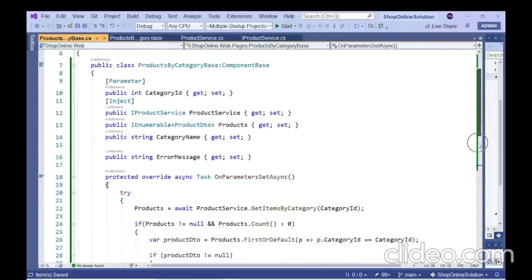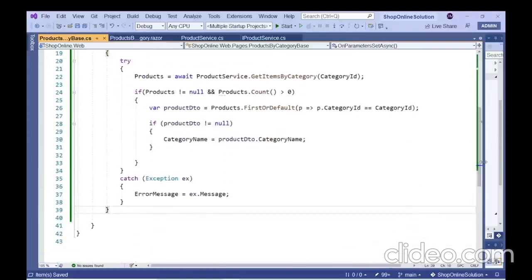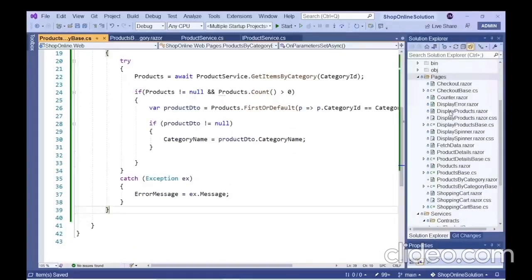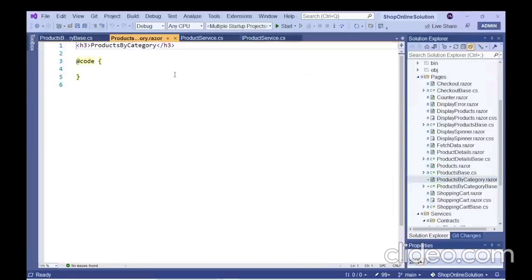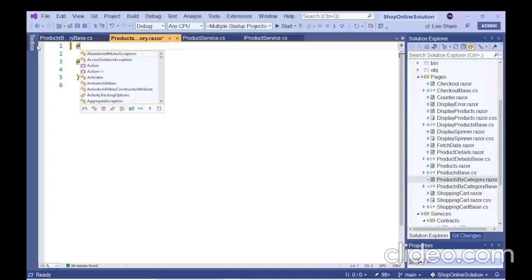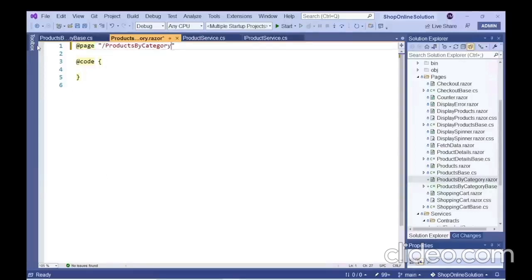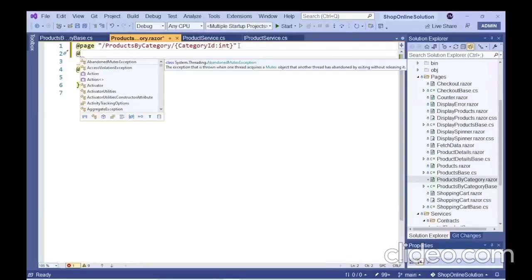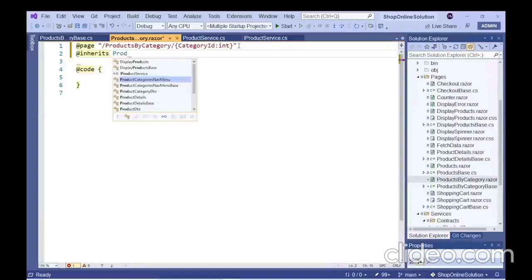Let's write the appropriate UI code within the ProductsByCategory.razor file. So let's first use the @page directive to appropriately declare the relevant root template information for our ProductsByCategory Razor component. Let's write code to inherit from the ProductsByCategoryBase class.